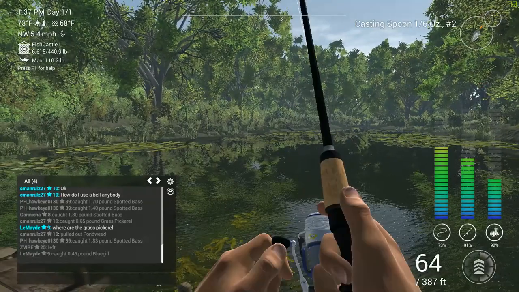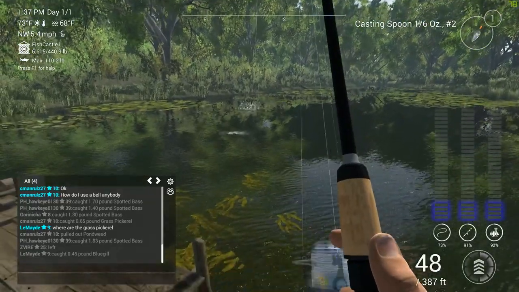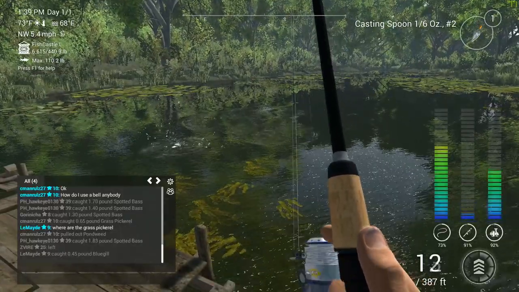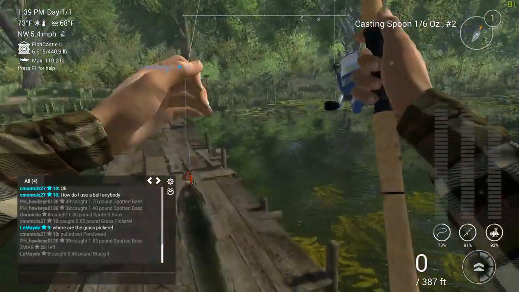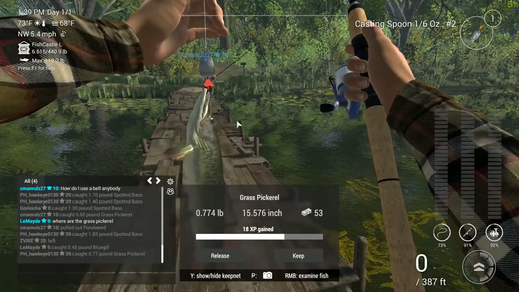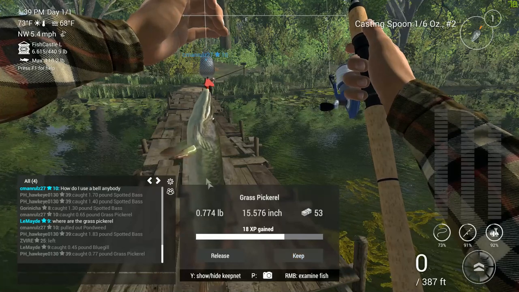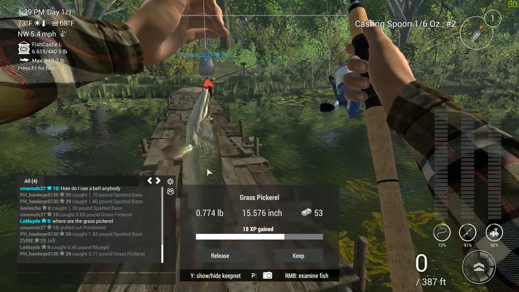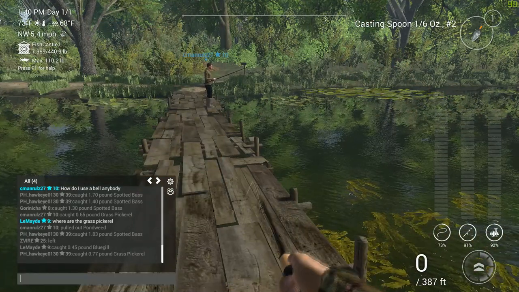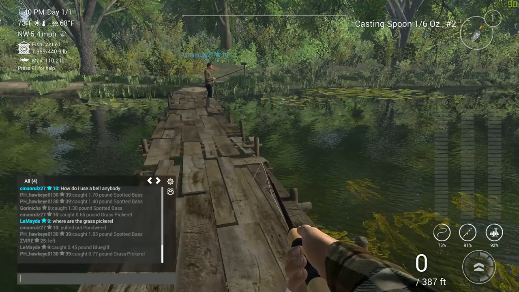And the pickerel do go for the lift and drop. I think we got us a spotted bass though, but no. There it is, grass pickerel. Yeah, they don't get as much as a spotted bass cash wise, but they're a lot of fun. Actually, I think I might tell this guy.